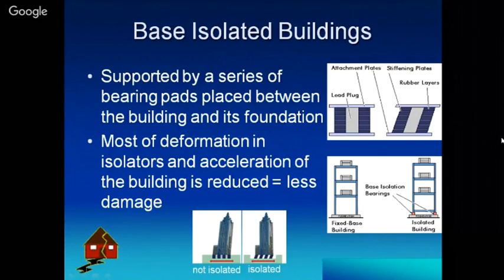In the case of buildings which are already constructed, we chop off some part of the foundation and place the rubber bearings in place of that. In the case of newly constructed buildings, it is very easy. We keep on constructing as we come from foundation level to superstructure level. We first place the bearings, then we construct the superstructure. But in the case of buildings which are already there, we chop off some part of the foundation, and at that place we place the bearings which make the structure behave in isolation.